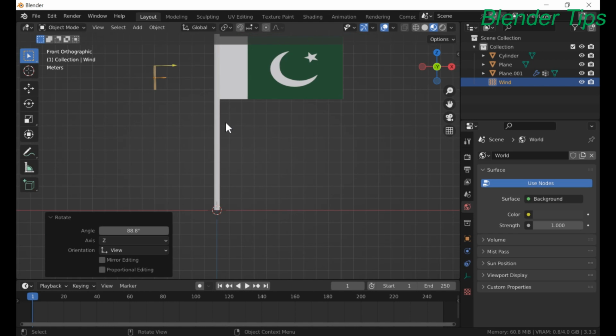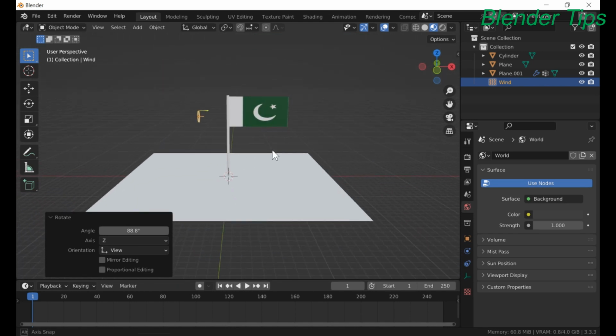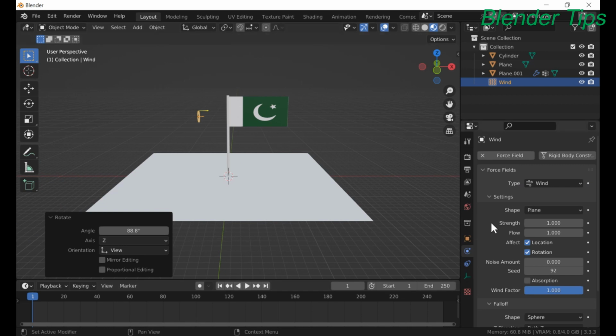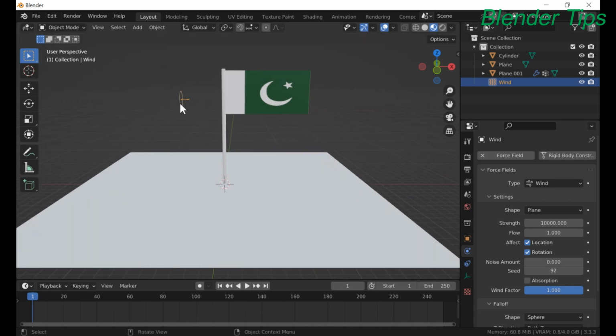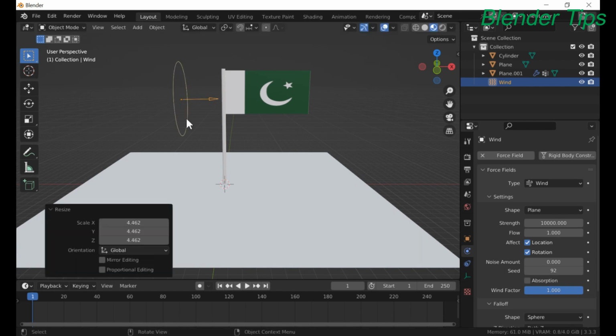Okay. And also increase the strength of this wind force, say 10,000. Nice. Also scale it. Beautiful.